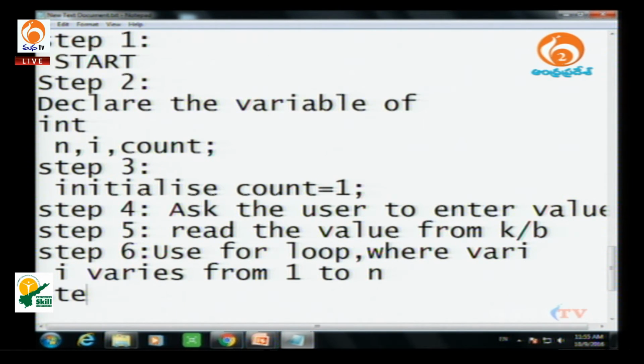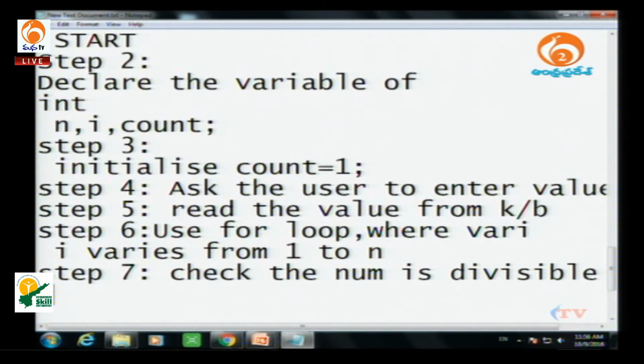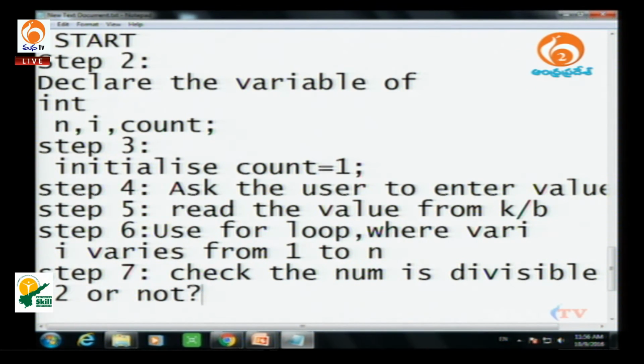Step 7: now we are in the loop and need to write the logic here. We know a prime number is divisible by 2 times, so check whether the number is divisible by i or not.